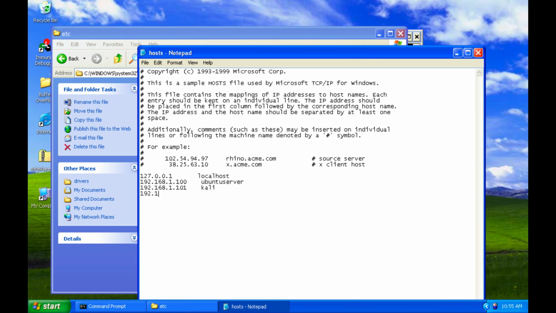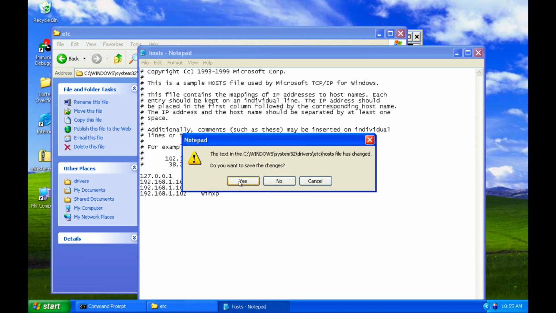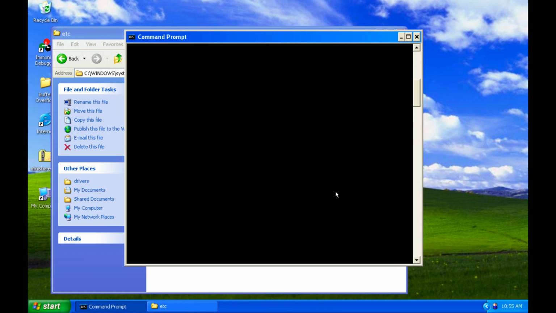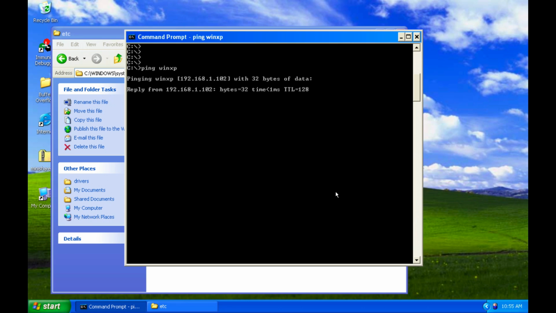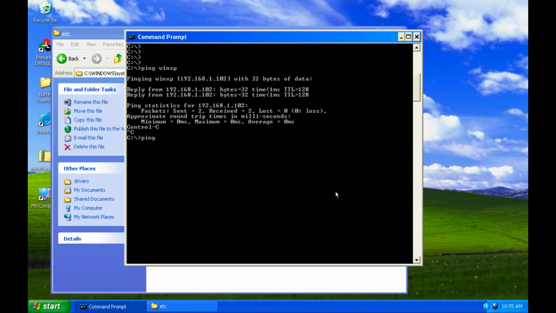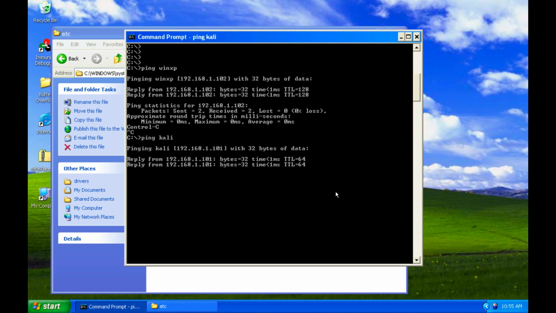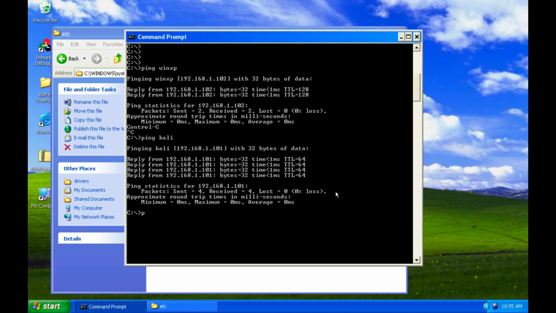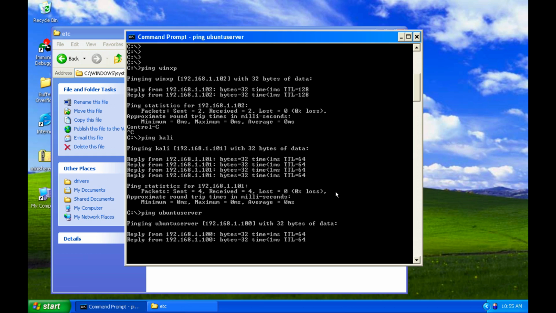And 192.168.1.102, this is the name of our WinXP. Let me save and exit and come back over here, and let me ping myself first. WinXP, successful. Let me ping Kali. It is again successful. Let me ping Ubuntu server. It's again successful.